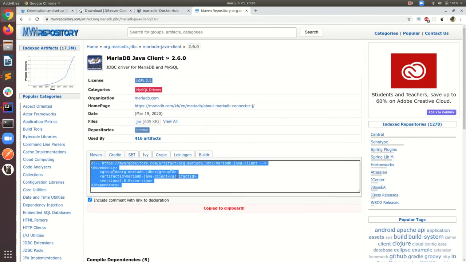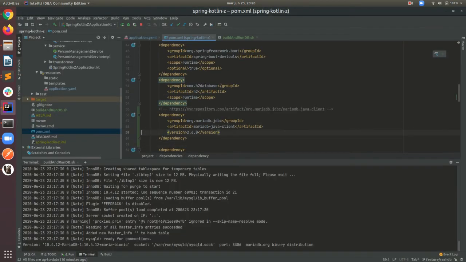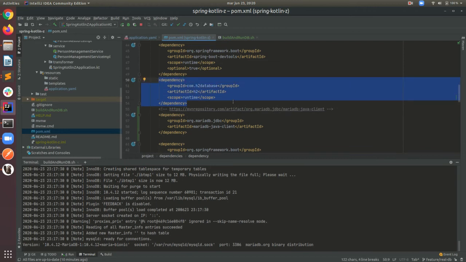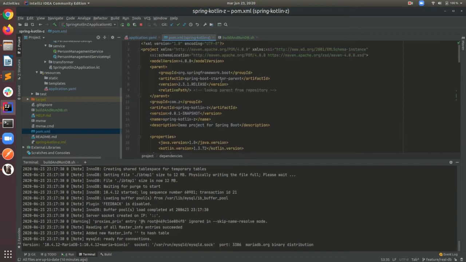We can just copy and paste this dependency. We can remove the version because Spring is going to handle that for us, and we can just comment this or delete it because we are not going to use H2 anymore. Let's re-import the POM file, and I think that is all that we need.